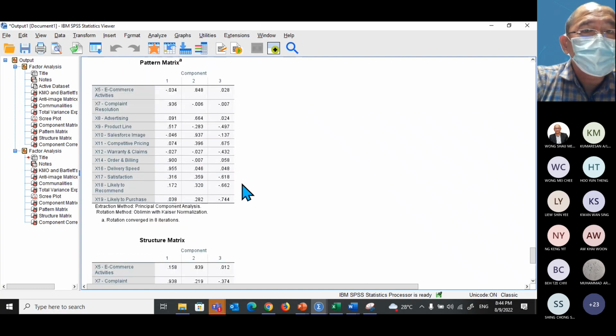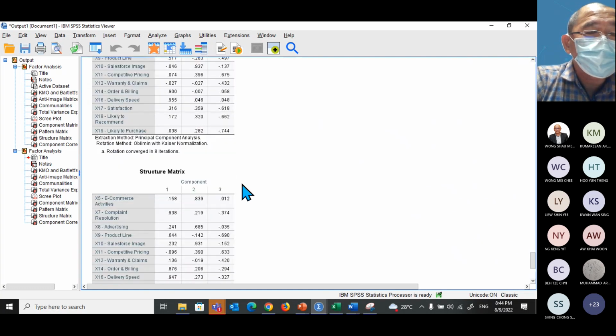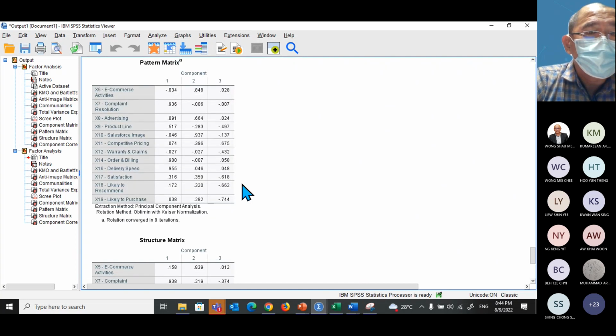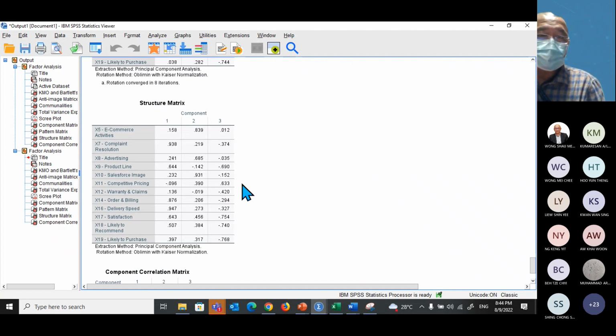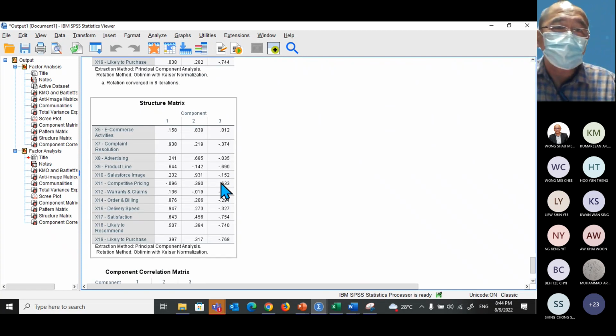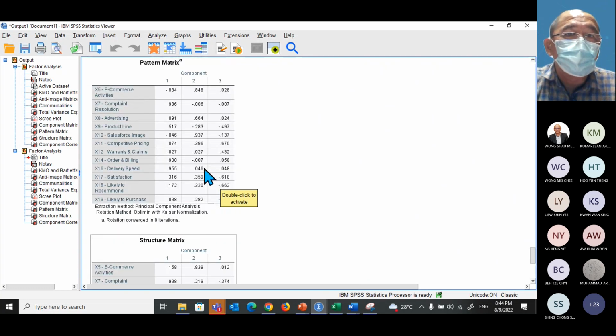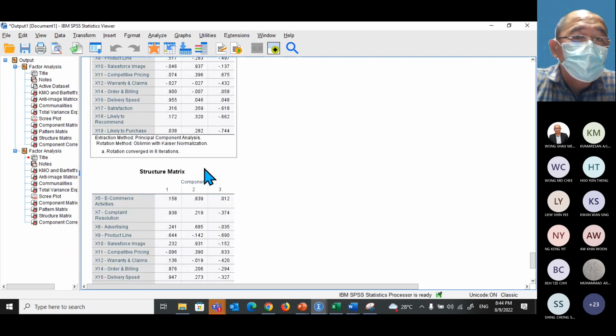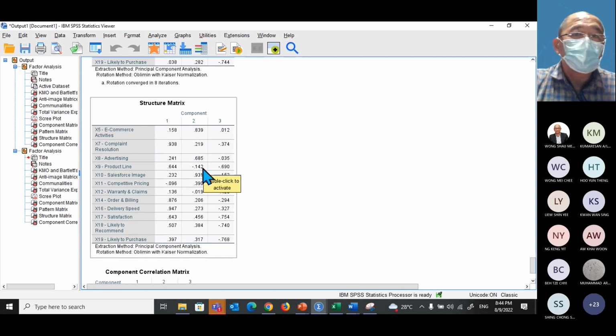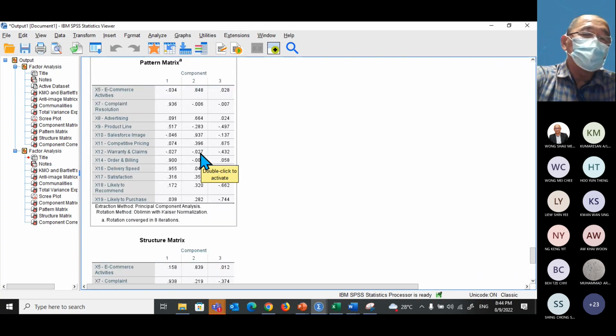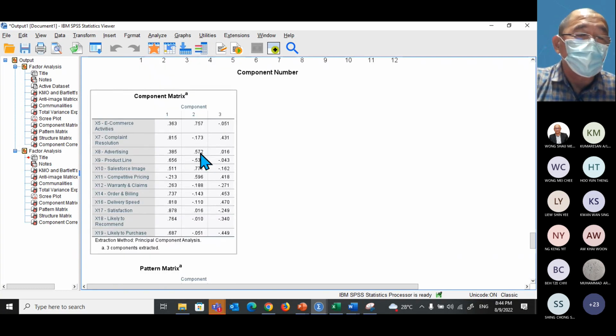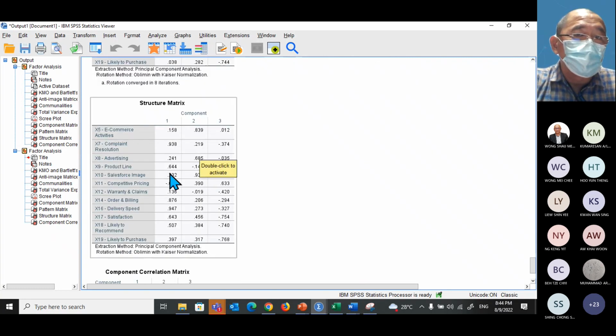Wait, actually, the result is quite similar? Okay. So actually, both also for Kaiser. Yeah, so actually, for us, we want to use structure, not the pattern. The beginning one actually is the component. So we should use the structure after rotation.